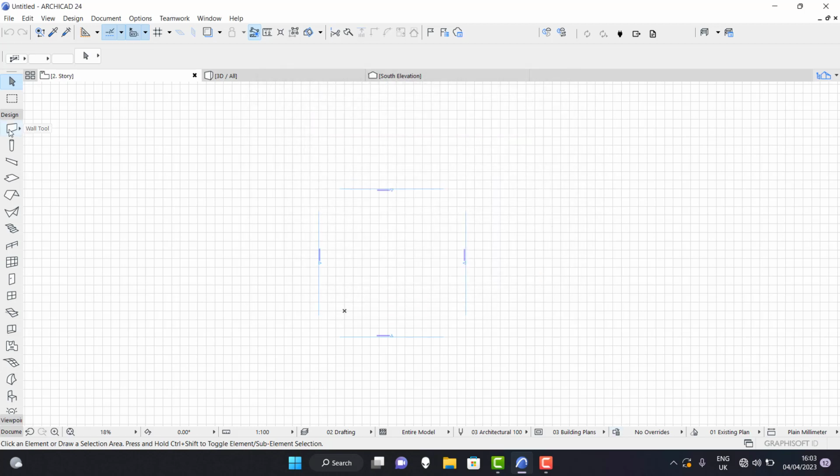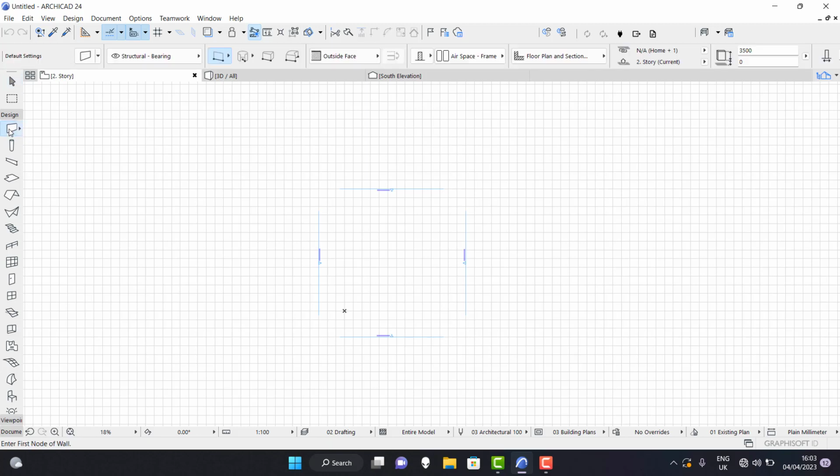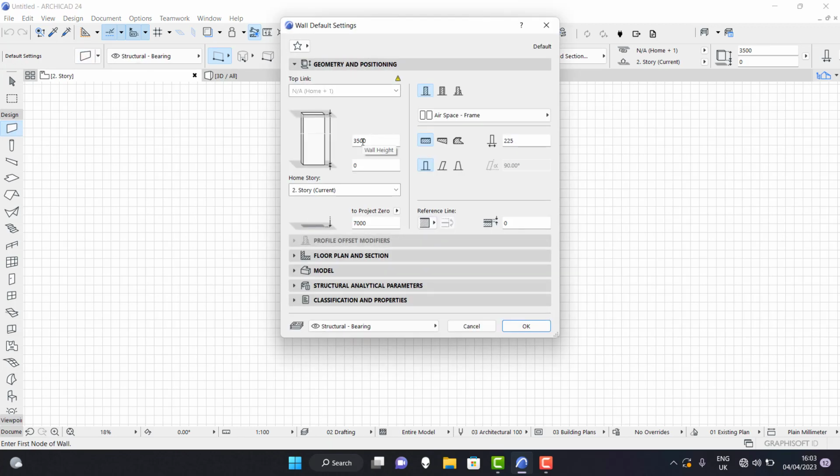So if you go to set your wall, which is what you're going to be drawing with in most cases, if you are making a building drawing, you are going to be using a lot of the wall tool here. So that's the next thing you have to do to set it up. If you click on the wall tool, you go to this settings dialog. This is where we are going to appreciate what we've done in the story height.